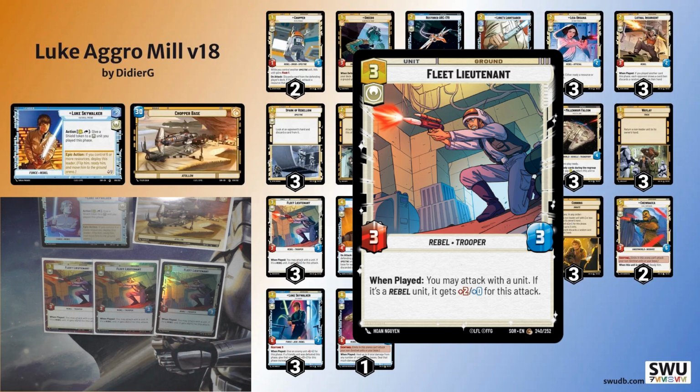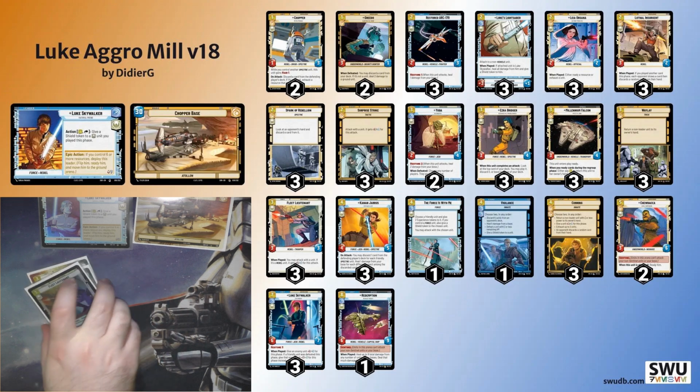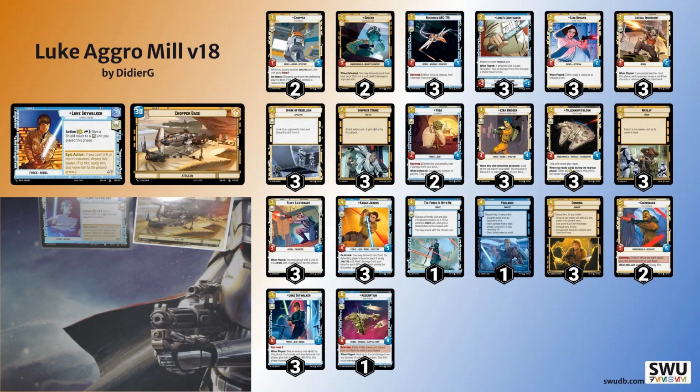Playing Fleet Lieutenant makes me want to play Wing Leader, but Wing Leader is not Fleet Lieutenant. Fleet Lieutenant is honestly just way better than Wing Leader. Fleet Lieutenant is just so freaking powerful. I wish I had more of this card in this deck.